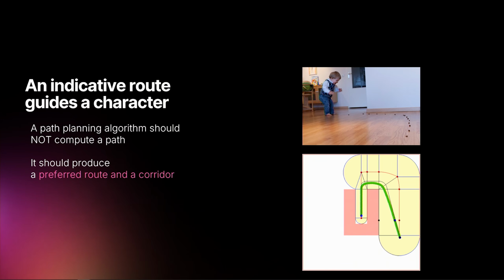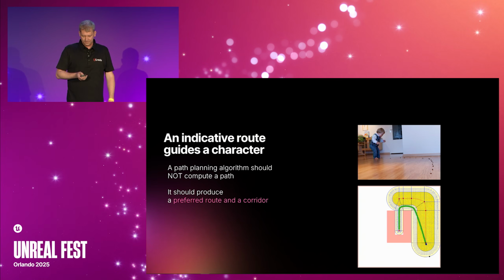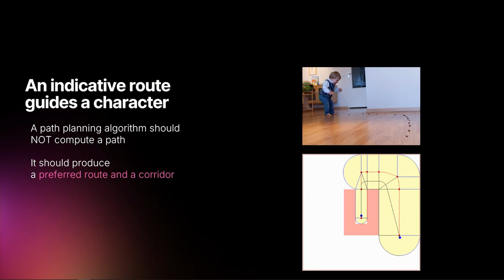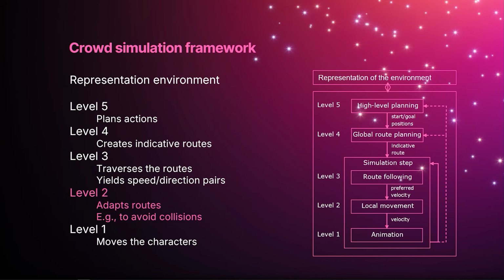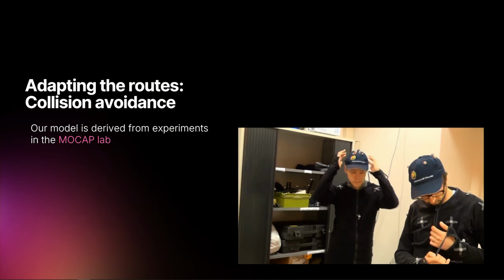So we compute a preferred route inside a blob of free space, and that gives you all kinds of nice opportunities to do path planning. And you are flexible enough to deviate from this route. That's the reason why you are not just taking a route and moving on the route, but we need the flexibility to diverge from this indicative route, because that's the flexibility you need when you're doing crowd simulations. So this works when you have a single character. What happens when you have a crowd? Lots of research is being done also in our research lab.